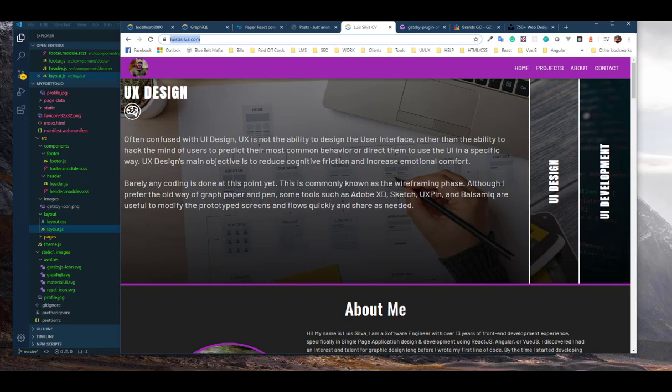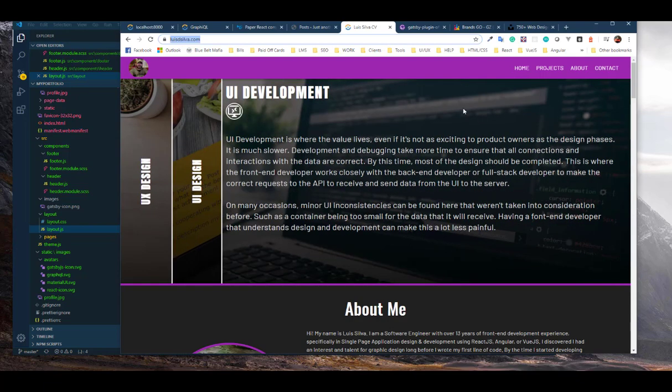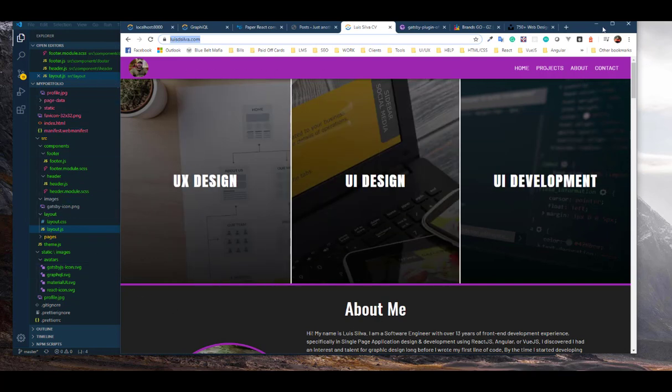What we're going to do is we're just going to create one that's a little bit more like this one, like development, and it's going to take the entire width of your screen. So it's going to be basically a hero. Okay, so without further ado, let's just get into it.